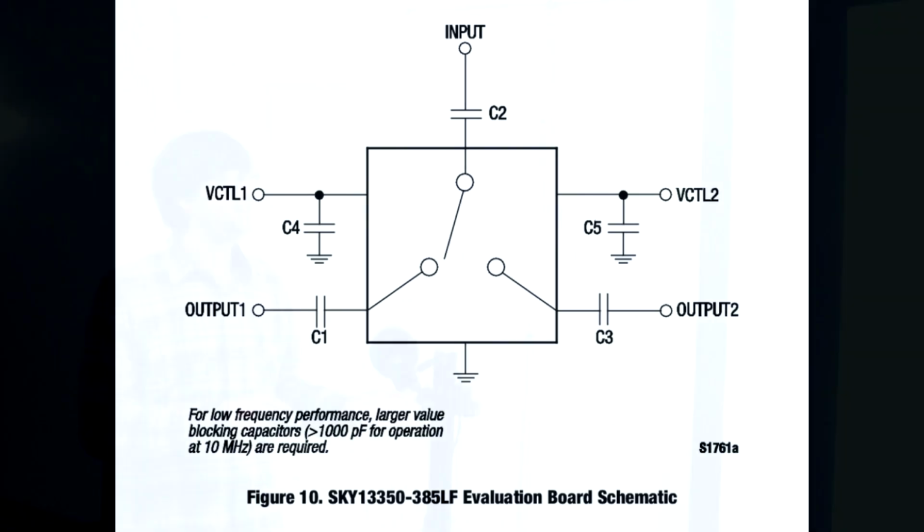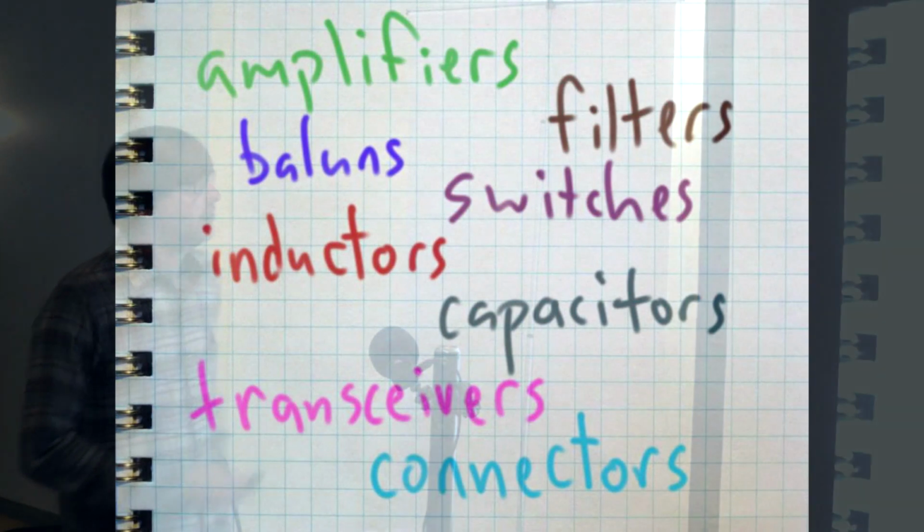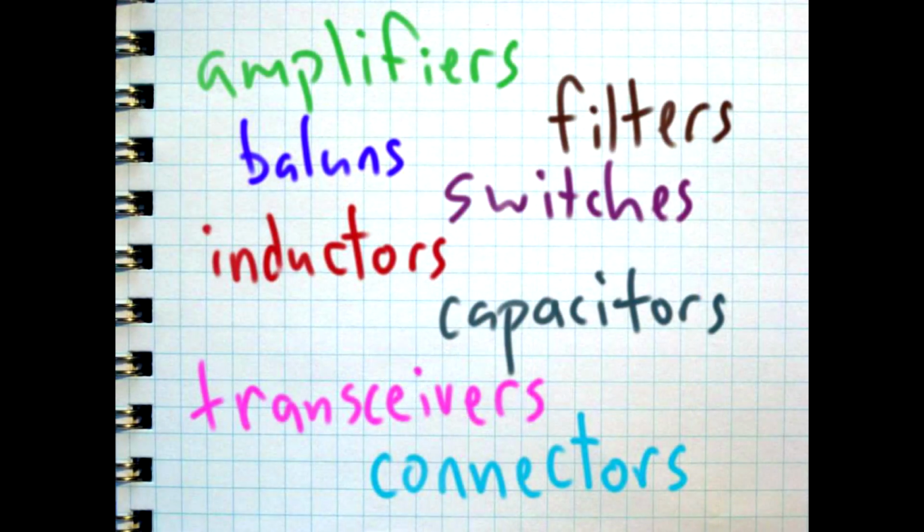And usually in a design, you will find a DC blocking cap that's good and then use that same part for your whole RF chain, because most of your chain is probably going to be running at the same frequency anyway. So all you have to do is that effort once, and you're good to go. So these are all the different types of components that you'll probably use in your RF design.